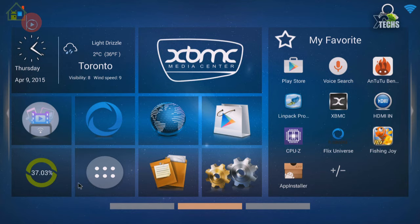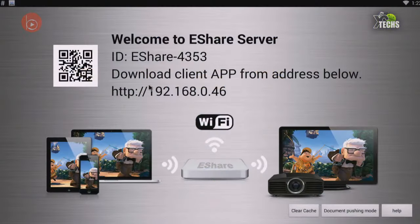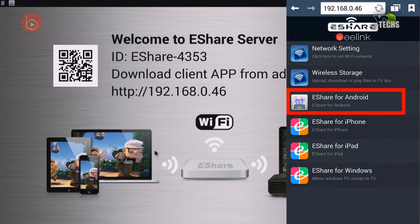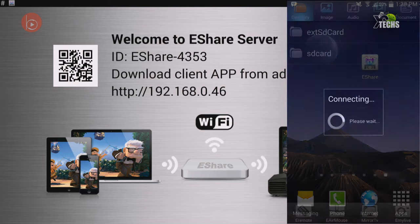The next thing I want to show you guys is the eShare server. So we will just click on it, and as soon as it comes up, remember, since we are connected on the router, you can see the Wi-Fi is on the top right here. It will tell you that you can just download the app client by just visiting inside of your own network. So you just have to type this in your phone, tablet, Windows, computer, or if you have any other devices, and it will just get you the app itself. And once you get it, you can just simply go into the app.